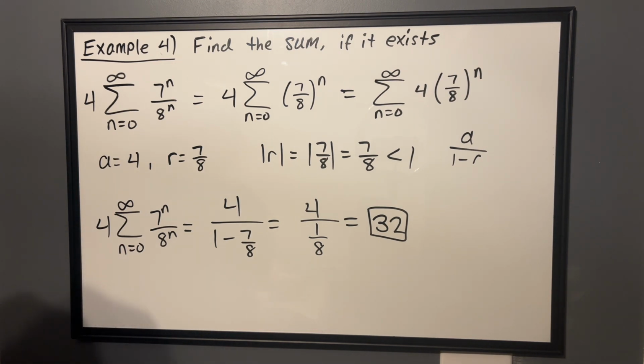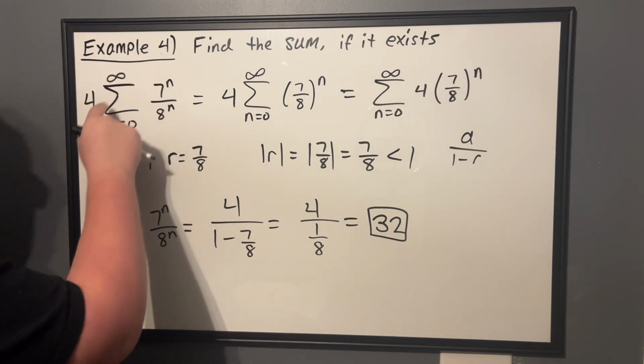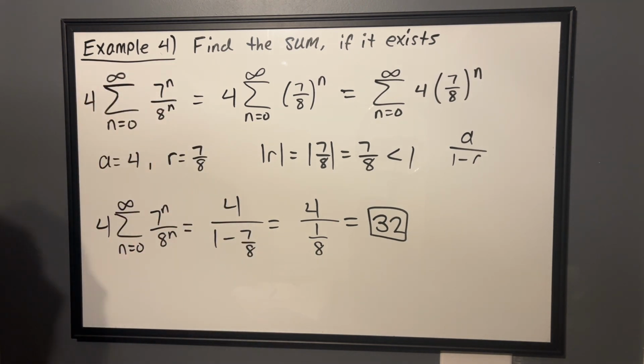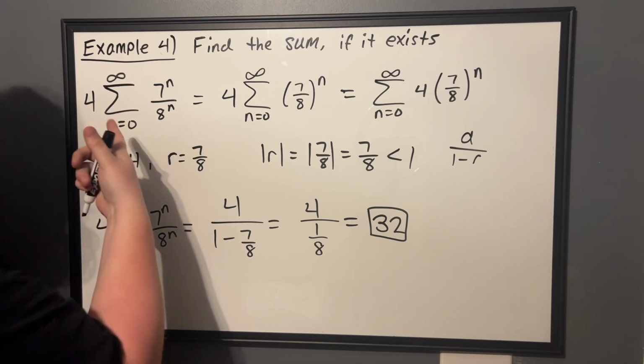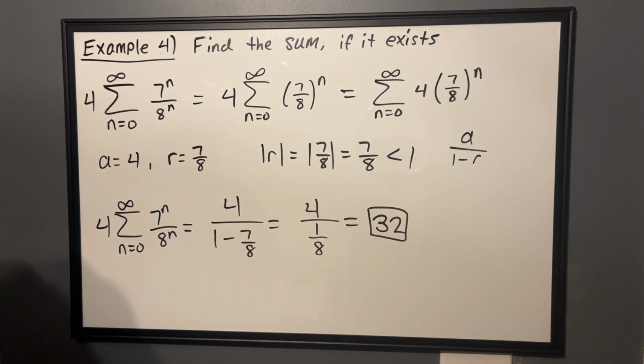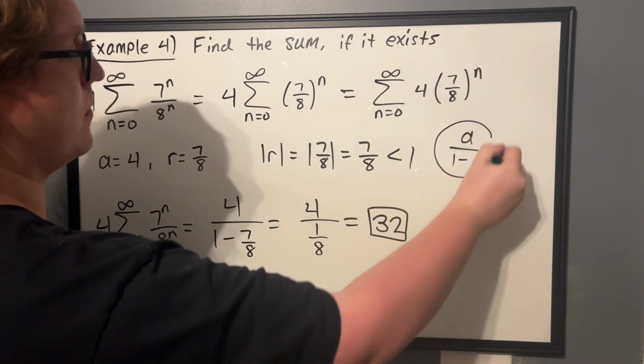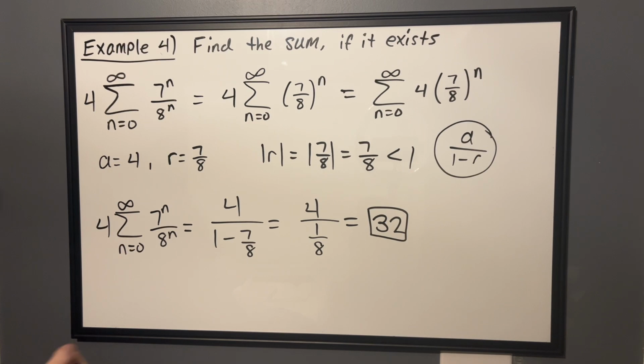Now, when I was saying that you could leave the 4 out front, we could actually just evaluate this series and then multiply it by 4, right? Because this series, if you evaluate it, will be equal to 8, and 8 times 4 is 32. So you get the same answer. If you want, I feel like this way is a little bit easier because this is the general form, and it involves that 4 without having to multiply it at the end. So you don't have to do an extra step, basically.